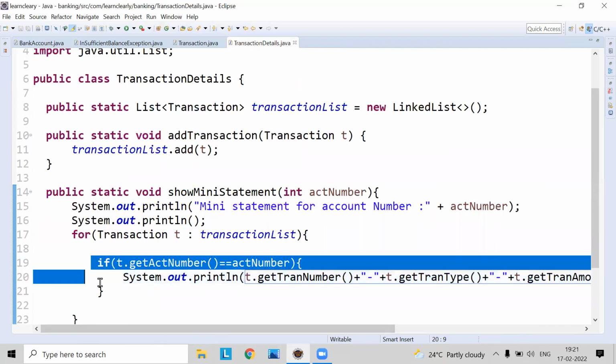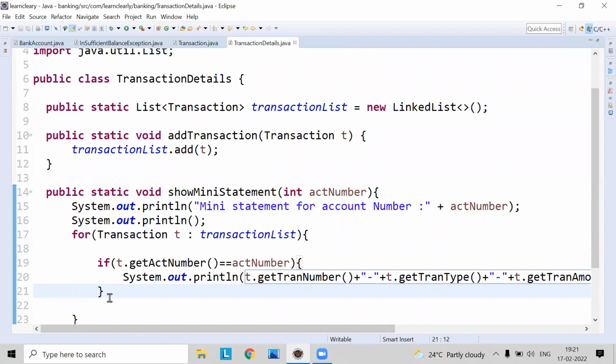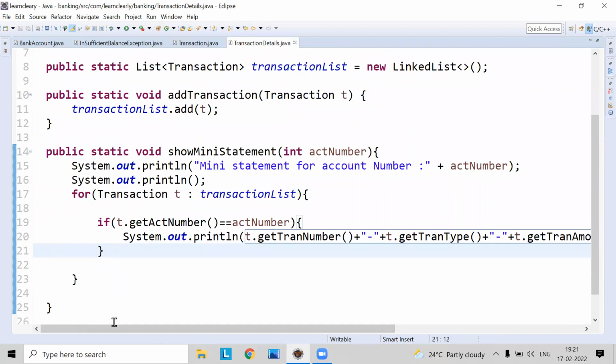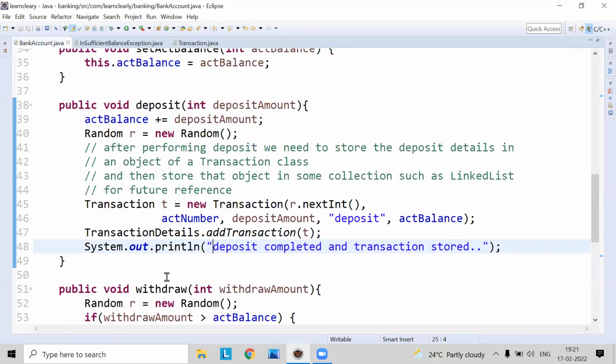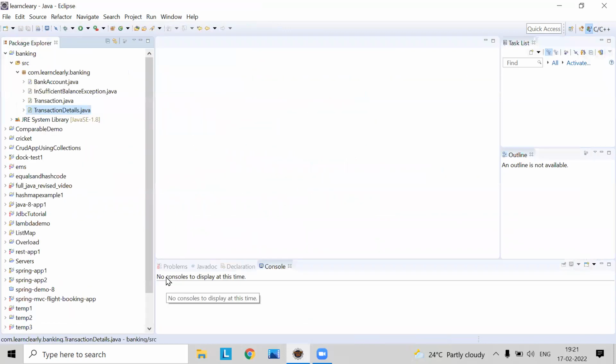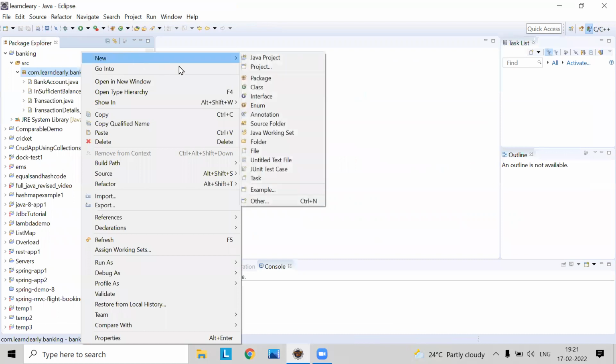Okay, so this will be executed, and after that, that's it. So we are good to go. Now all these things are completed. If any corrections are needed, we'll come back and fix these things. And let me close all the files. Now I'm creating the main file, that is the main Java file. Create a new Java class.